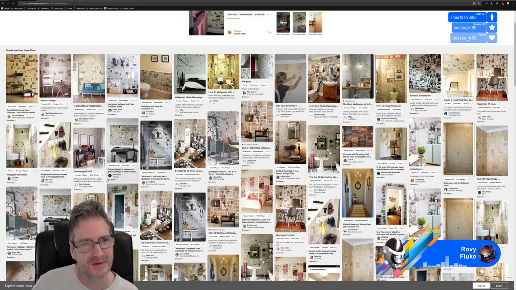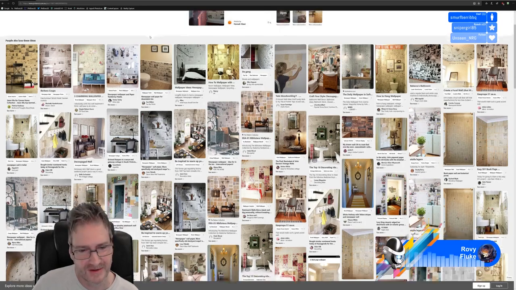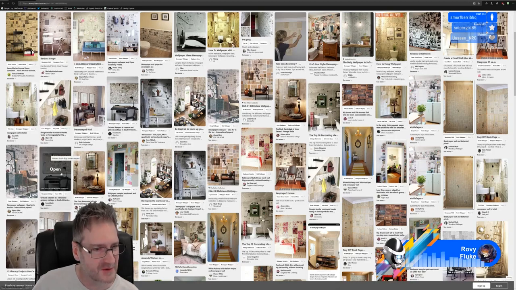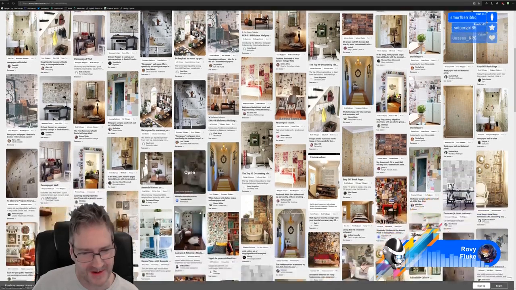It's very trendy, very hip. I like the bathroom, actually. Doing it below the runner there. It looks really cool. Yeah, it looks very cool. All these ideas people come up with, wow. They've even just turned one into like a print on the wall. That's cool too. Very nice.